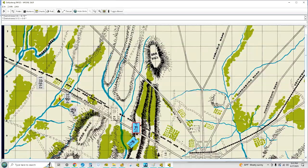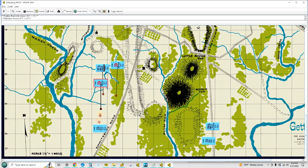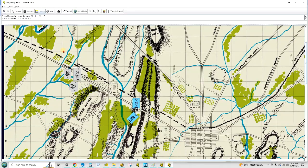Okay, enough yakking. Confederacy can move into place. These got an artillery unit for 4, but I think I'm going to take advantage of holding that artillery back. I didn't move these guys. Okay, we'll move them. Go ahead, out of turn, move. It is kind of crucial that they get into place to make the game run fairly well. So, okay, that is the end of that turn.